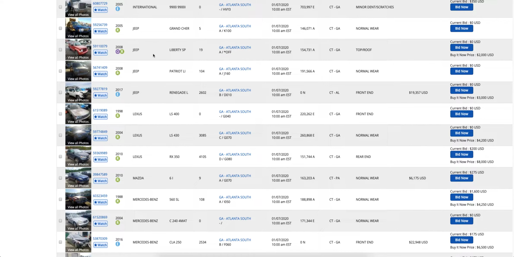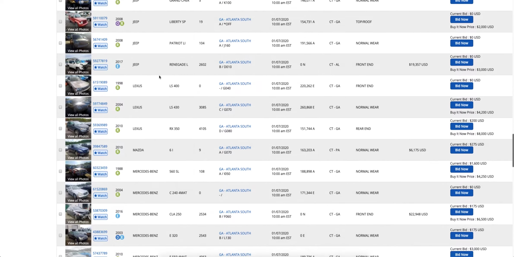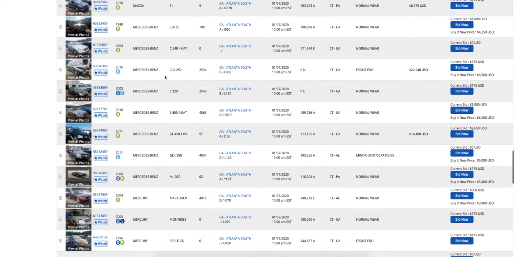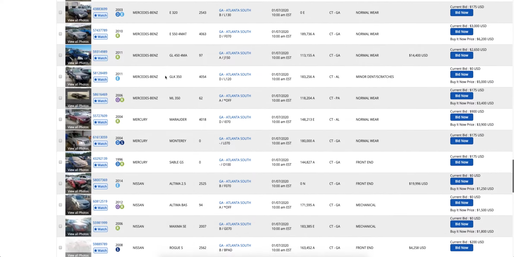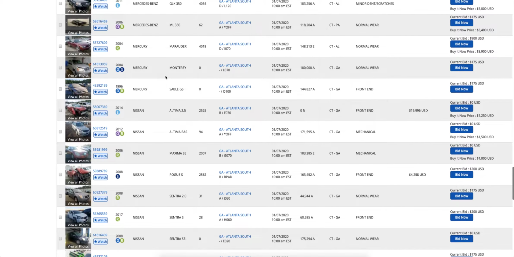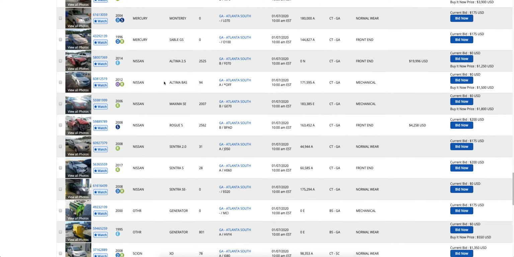Again, cars like this little Jeep Liberty here, $2,000. Depending on the damage, if you go there and inspect it, that could be the buy. Just for what we're looking at today, that's just not what it is for me. I try to stay away from Mercedes. A lot of these Mercedes and BMWs, you have to take back to the dealership to have them reflash the ECU and stuff like that.